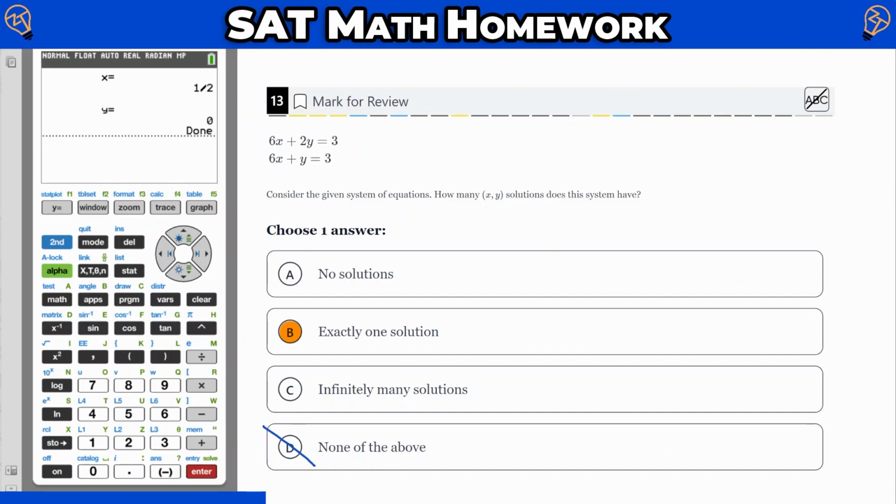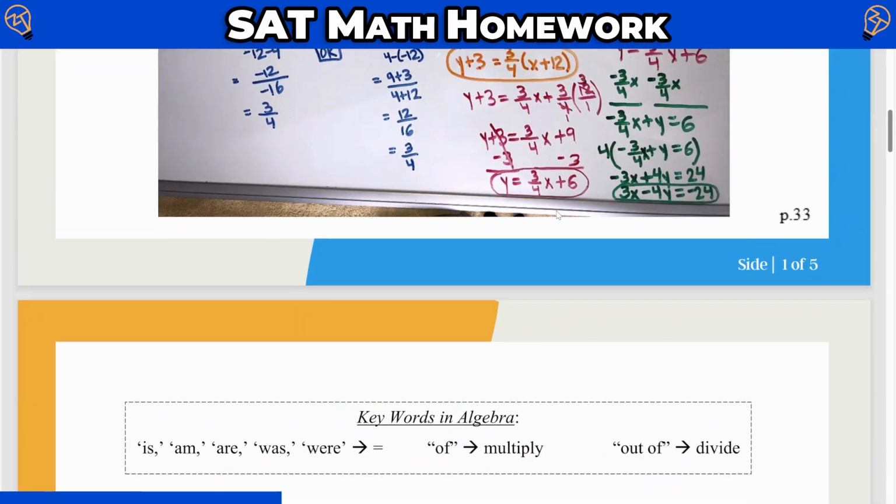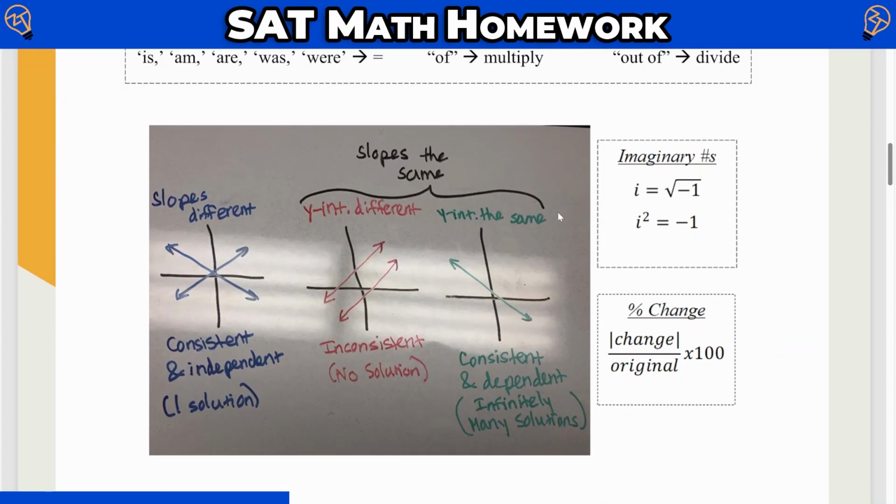And before we do so, let's go to our math reference document. So you can see on the back of page 33, which is side 2, notice the 3 different scenarios for 2 linear equations. So if you have different slopes, the lines are definitely going to intersect at some point, and you can only intersect at one point at most when they're 2 lines. So that's the one solution case. However, notice if the slopes are the same, you could have one of these 2 special cases. If the y-intercepts are different on those 2 lines, then you know that they're never going to intersect, and so we say that there's no solution because there's no point of intersection.